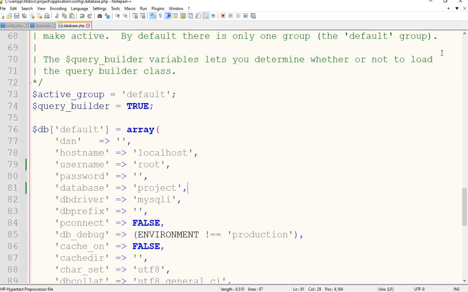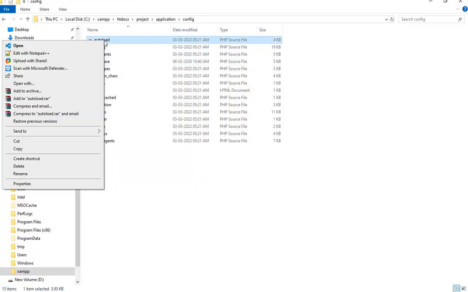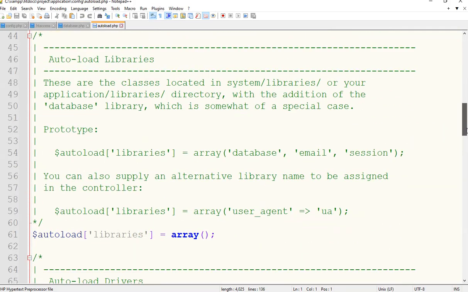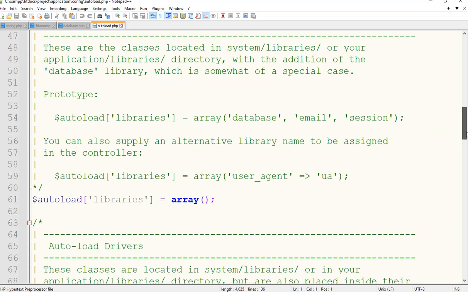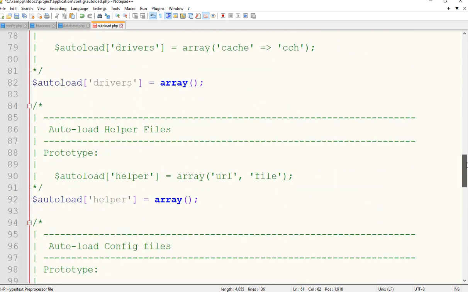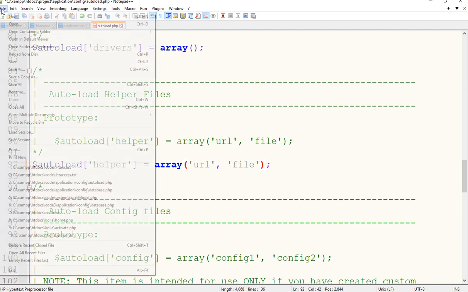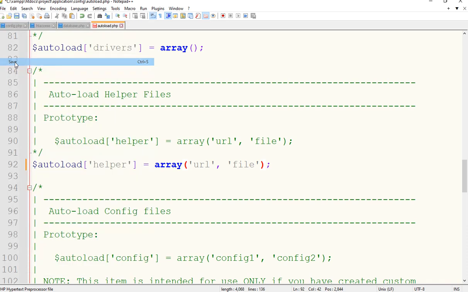Now the next setting is autoload. Libraries: database, email and session. Next helper: URL and file. Save.